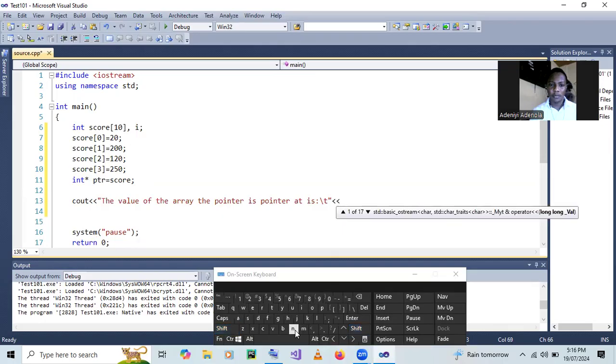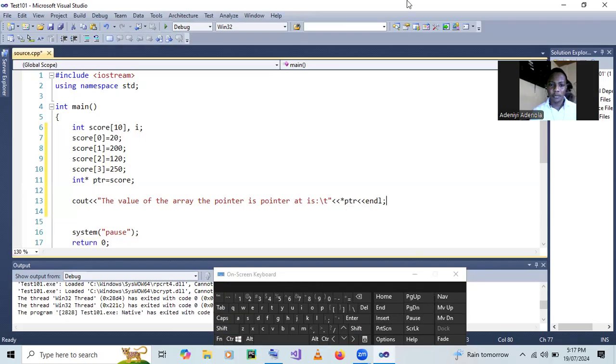Now I've referenced that the pointer is pointing to the address of score 0. It means it's referencing score 0. Then we can dereference. We can now get the value by doing this. You can get the value of where the pointer is pointing to by dereferencing.